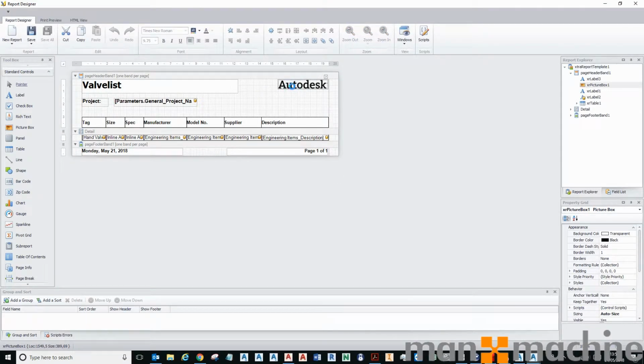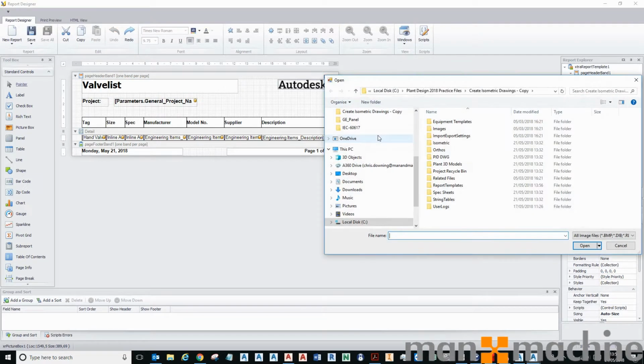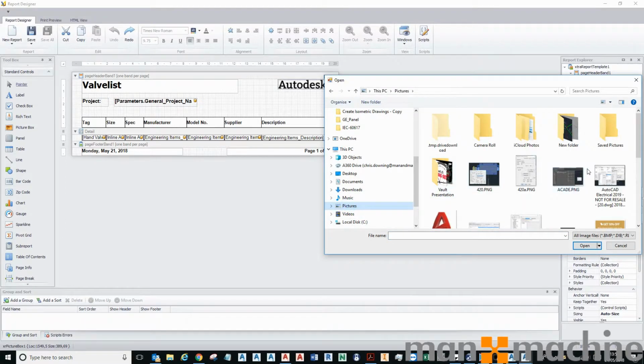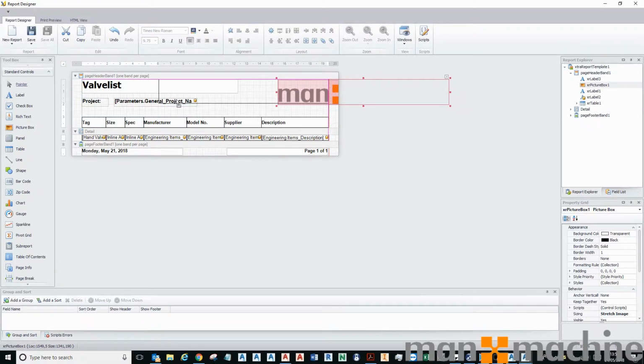I can edit the layout as well. And for example, if I wanted to, I could actually import another image like so, stretch the image so that it fits, something like that.